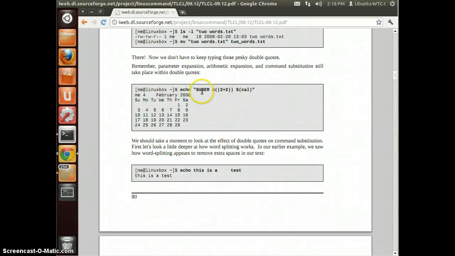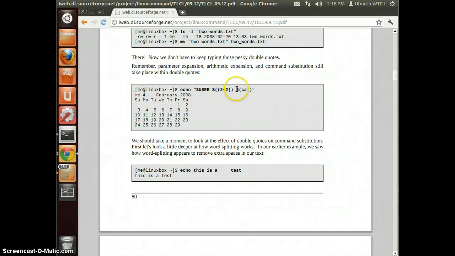Here we see another example of how to echo out certain things to the command prompt. This is echoing out 3 different pieces of information. The current user who's logged in, we see that here. That's his username. We see a mathematical equation of 2 plus 2. Okay, here's my 4.